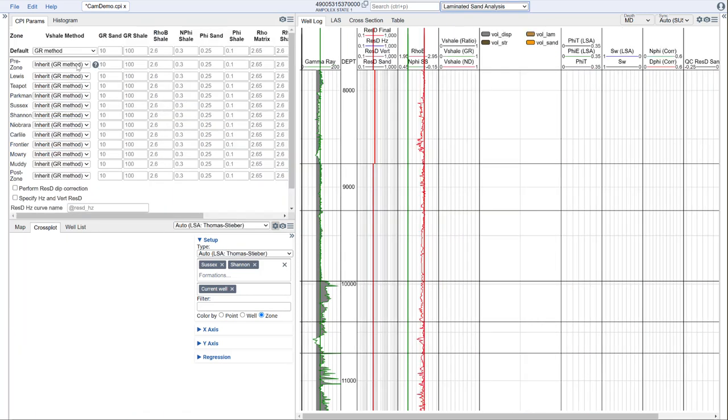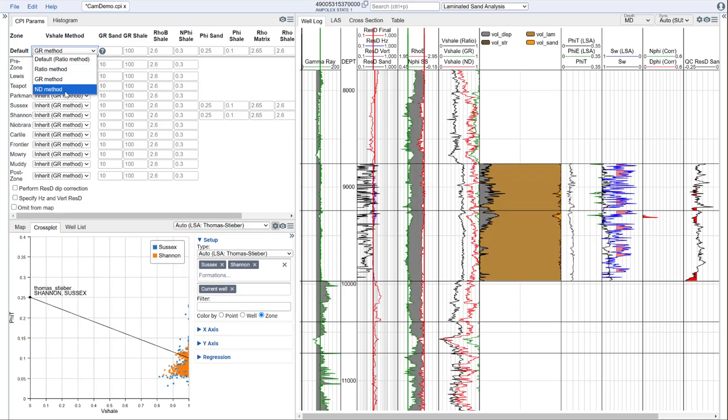We also have a gamma ray method and a neutron density method. For the gamma ray method, we need to identify the gamma ray of a clean sand and the gamma ray of a very shaly interval, and then we set those two parameters and calculate a V shell based on those.